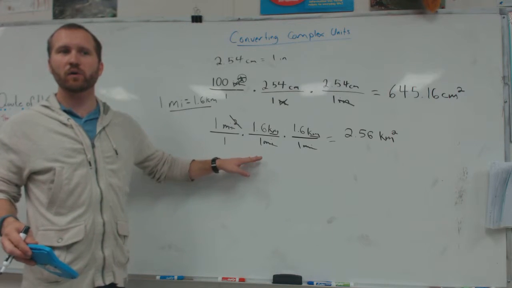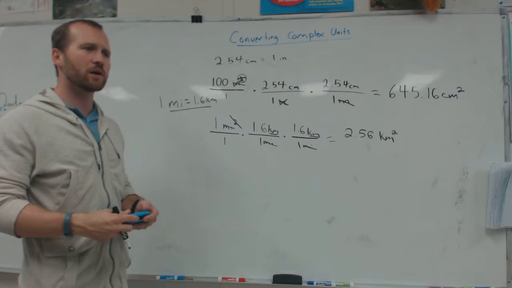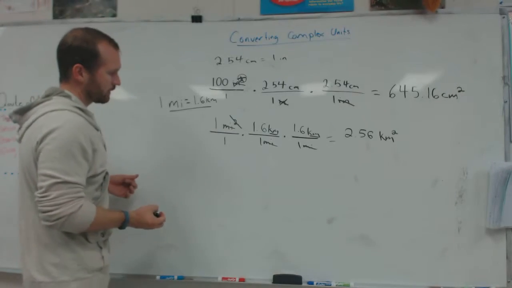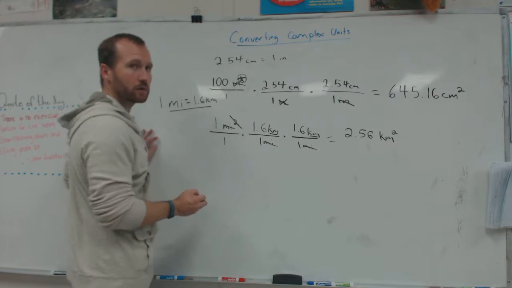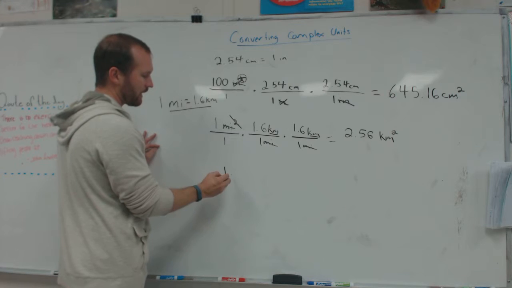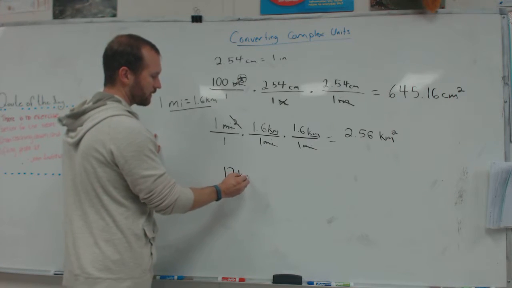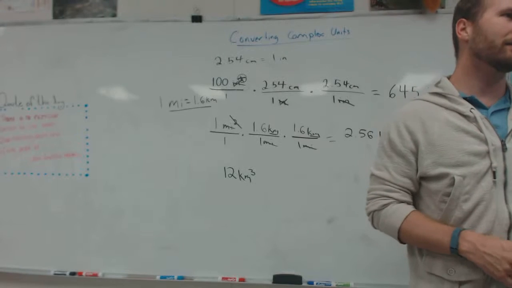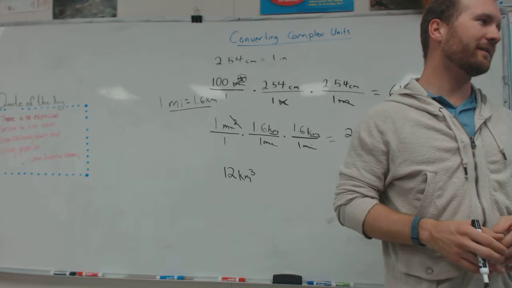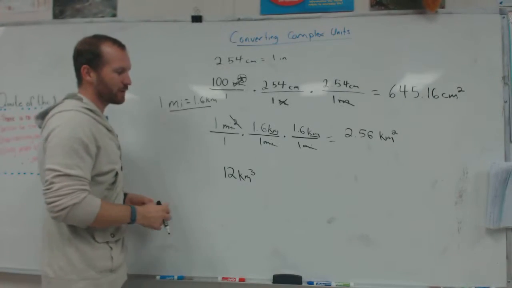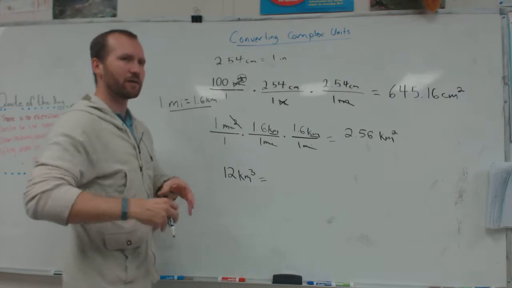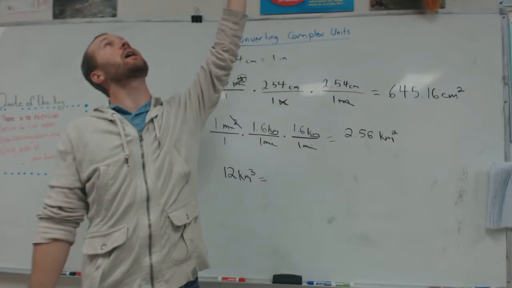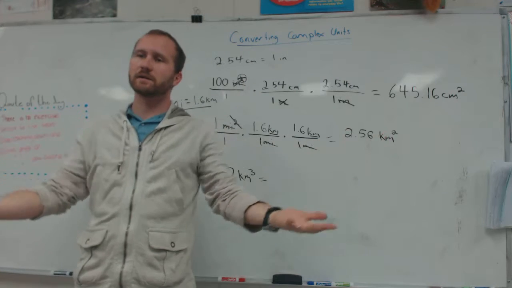And there's even one more complex example of this. Let's say someone wants to know not necessarily area, but volume. And what did you just do? Right, you would just do it 3 times. Let's say they tell me I have 12 cubic kilometers. Maybe that's like the amount of air outside of a building or something. I don't know what that would represent. 12 cubic kilometers. It's a volume, right? It's a huge volume. 12 cubic kilometers is 12 kilometers that way, 12 kilometers up, and 12 kilometers that way. It's a huge box.